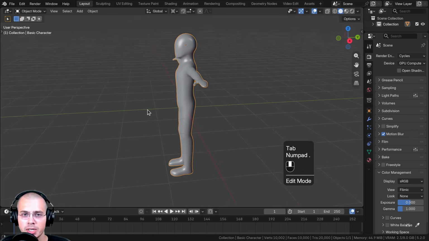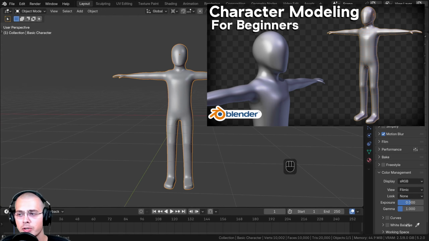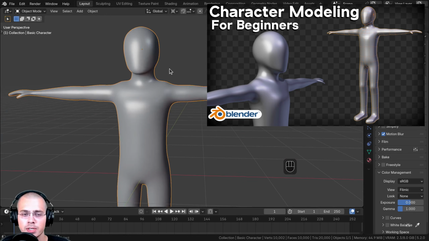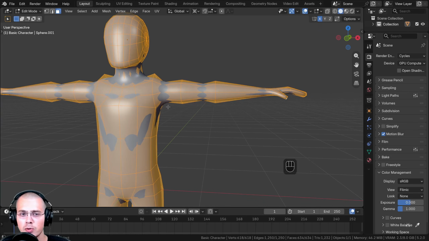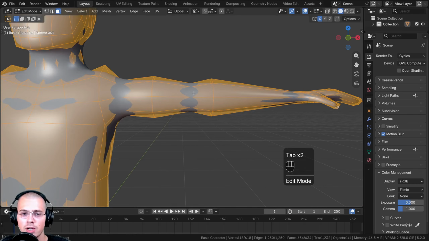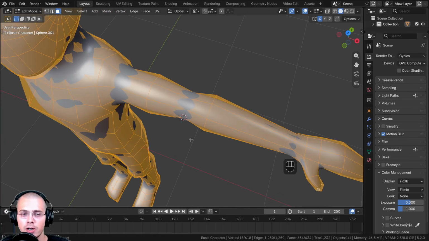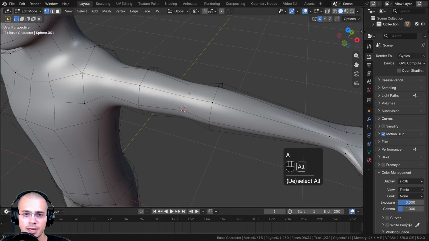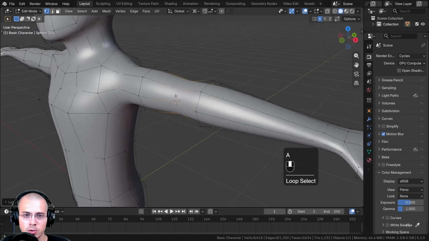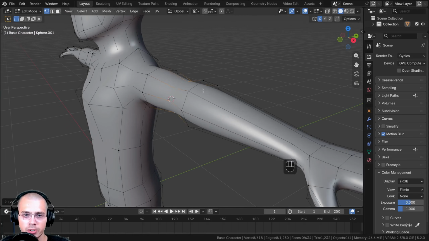So I have this basic 3D character here, and I do have a tutorial showing you how to create this, so the link will be in the description. And so I haven't actually rigged this character, but let's say that I just want to set up a basic pose without actually rigging the character. Well, where the 3D cursor could be useful is because I could place the 3D cursor right here on the arm, or an even better way would be to go to the vertex select and then hold down the Alt key and select that loop there. And then let's say I want to put the 3D cursor in that loop.